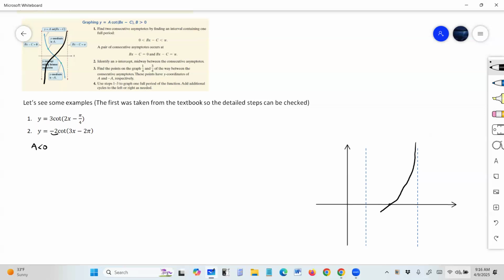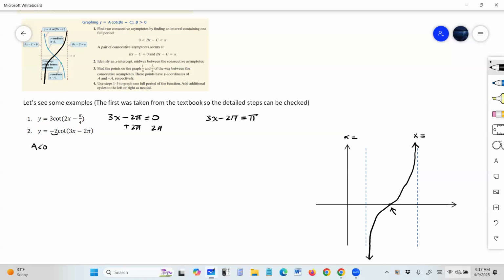Now, remember that you have to have the lines or the function approaching the vertical asymptotes. And I'm going to put the information here, and then all I need to do left is find the x-intercept. So with the cotangent, I find the vertical asymptotes first by equating the angle information with two equations, first to 0, that would be the left asymptote, and then 3x minus 2 pi equals pi, and that will be the right asymptote. And I just solve these two equations, so that's very easy.